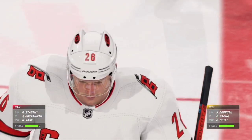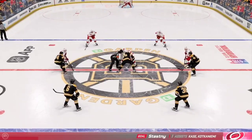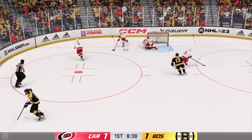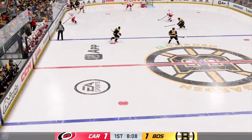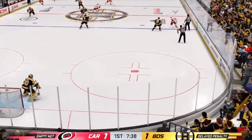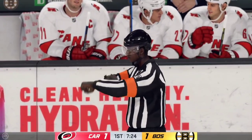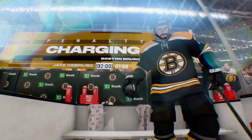More than half the period has gone by. Hope you're enjoying this one. It's all tied up. And play resumes as the puck is dropped. They put the puck into the offensive end. Shea's got the puck in his own zone. And it's kicked away. And now it's to Stastny. Delayed penalty coming up here. Whistle blows, stopping the play. That's a penalty a couple of different ways, James. He traveled too far. The hit was too high. He goes to the box.